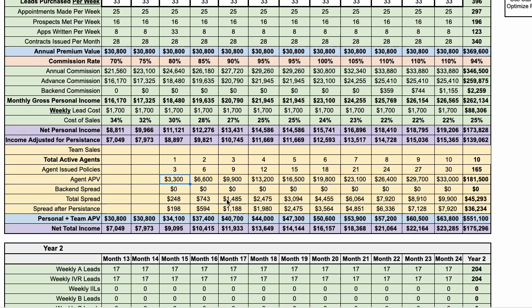So here's the total spread that you get in a given month, and here's the spread after persistence change, as we discussed in previous videos, and you'll see that you've got a $36,000 increment to add to your 139. So after the first year with an agency, you'll have $175,000 in net deposits, plus the money you get back from your lead investment, which will add maybe another $40,000 into this total. So here you've got somewhere over $200,000 net deposits in your first year by starting to build the agency.